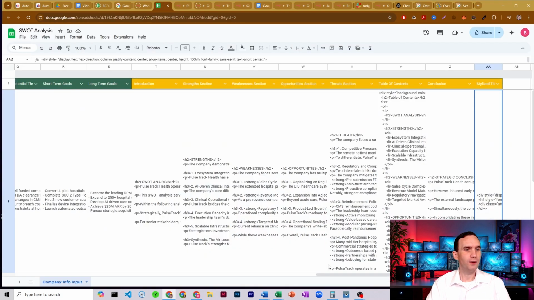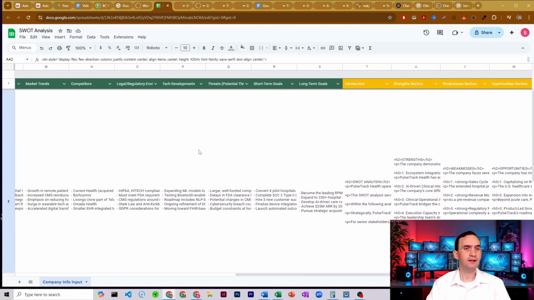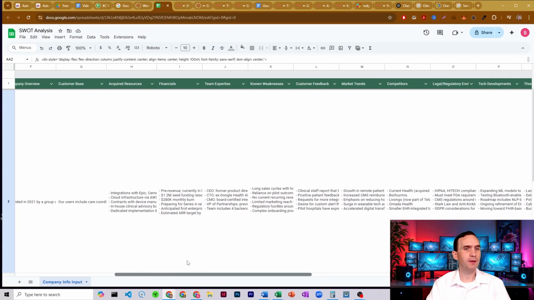And obviously, real quick, the sections that you'd fill in the spreadsheet are the dark green sections. Leave the orange or yellow sections alone. That's what the bot fills in.